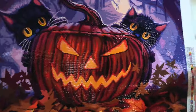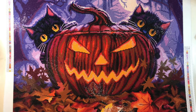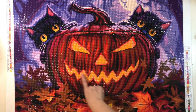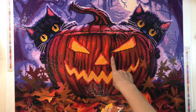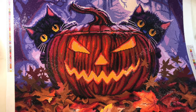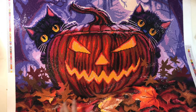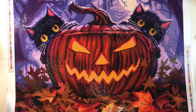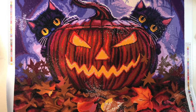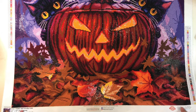Very nice. Love it. So for this painting, there are glow-in-the-dark diamonds, which is in the eyes, the nose, and in the mouth. And all around the glow-in-the-dark diamonds, you'll find the AB diamonds. You can see that. And there's a few AB diamonds in the leaves. So let me see if I can show you from the top, right there, to the bottom. Very beautiful painting.